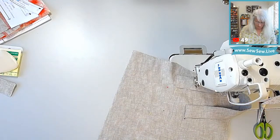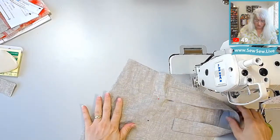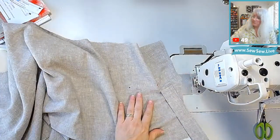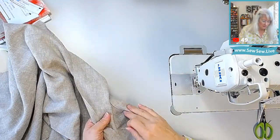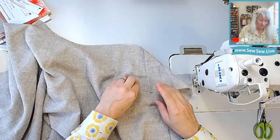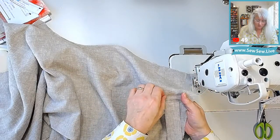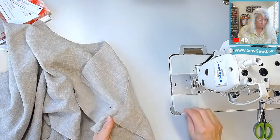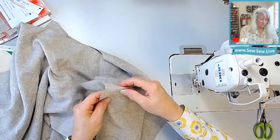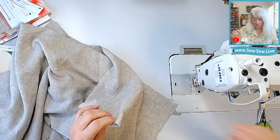All right. And then I'm going to do the dart on this side. We're just going to take these pins off here. Oh, I actually wanted to do this on the other side. That's okay. And it looks like I just caught that little edge there. Ooh, I'm off. This is always how it works, isn't it? I always fumble a little bit at the beginning of the project. You can just pull that out though. I don't really care about this pin right here. We just care about this one.